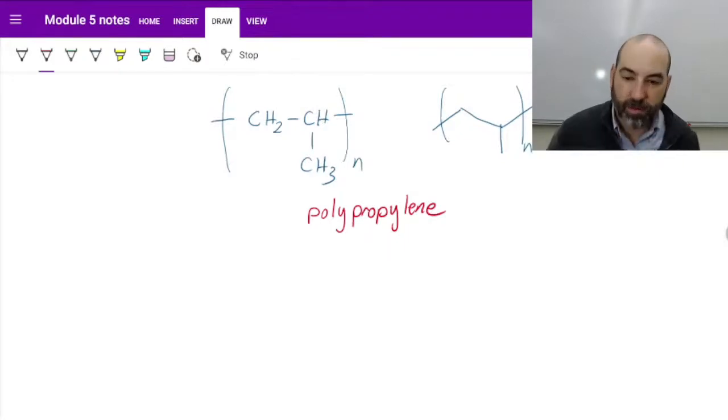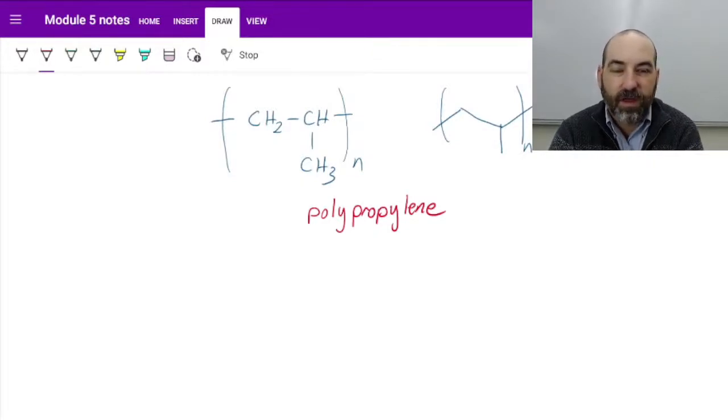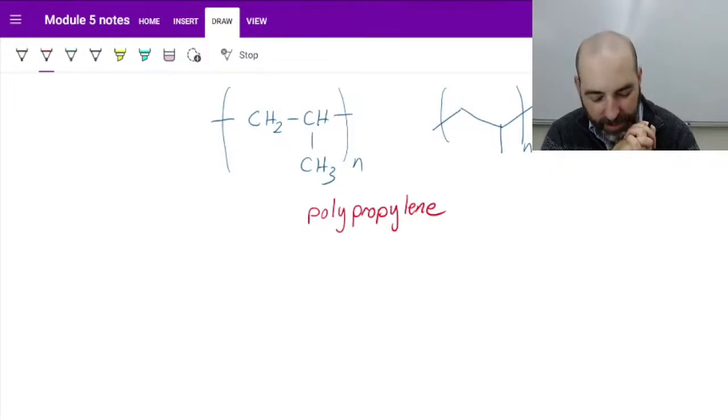Polypropylene is another important plastic material. Most food containers are made out of polypropylene because polypropylene doesn't contain a lot of plasticizers, other types of chemicals that can be a problem when food is sitting in them. So polycarbonate kind of had an issue for a while with a molecule called BPA that could leach out of the plastic and get into the food, and polypropylene doesn't have that. So things like the disposable plastic food containers, Ziploc containers, things like that, not the bags, but the more rigid containers, those are usually polypropylene.